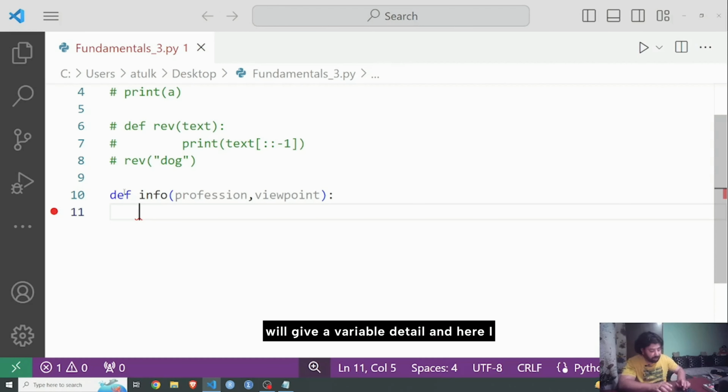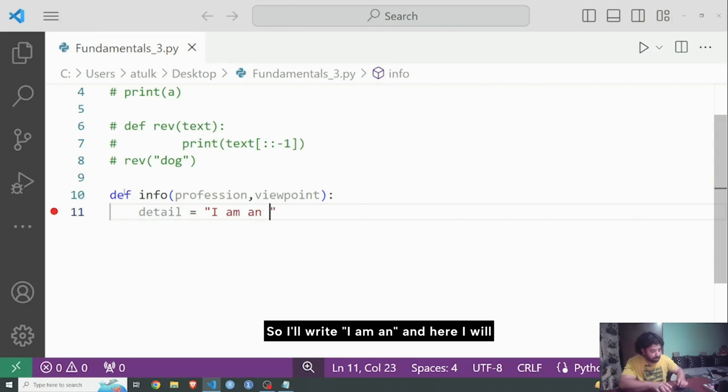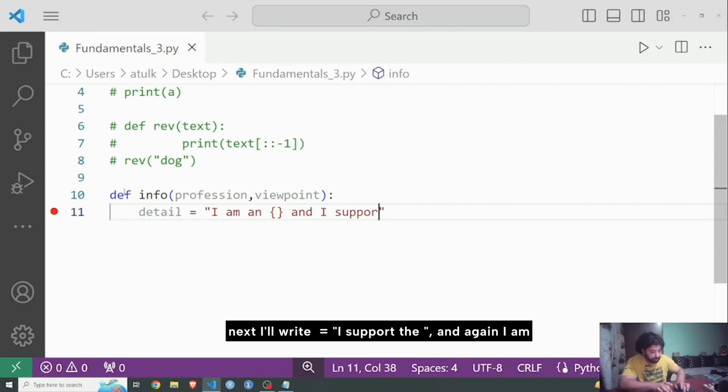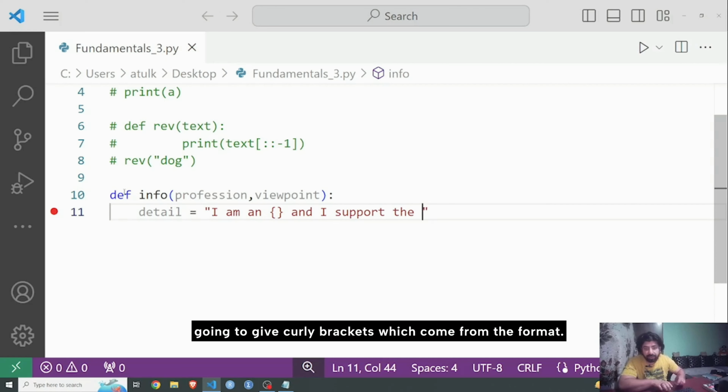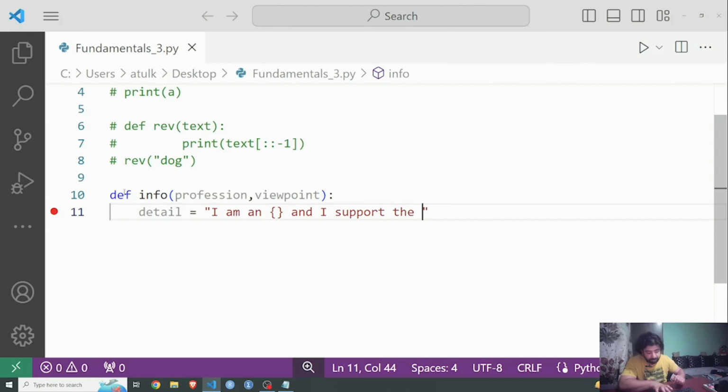All right, so now I will give a variable detail, and here I will write the kind of sentence I want. So I'll write I am an, and here I will give curly brackets in order to get the format, and next I'll write I support the, and again I am going to give curly brackets which come from the format.